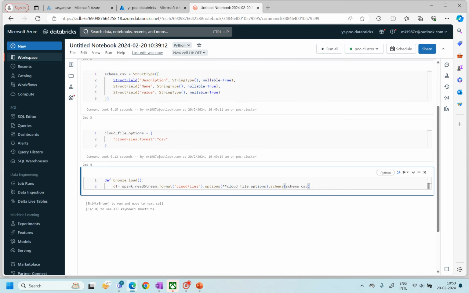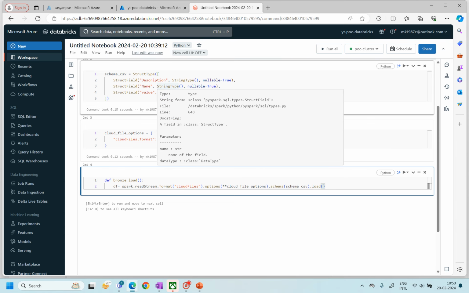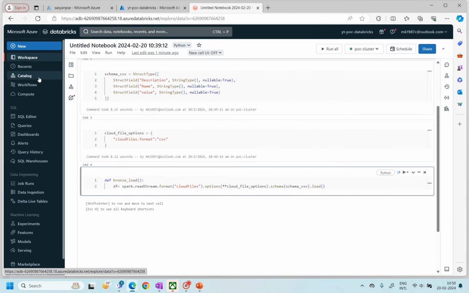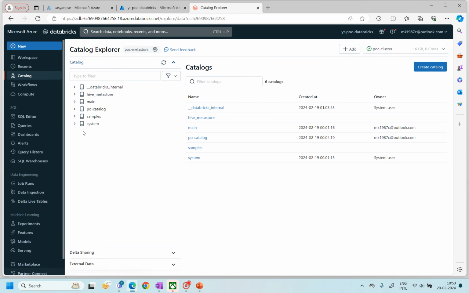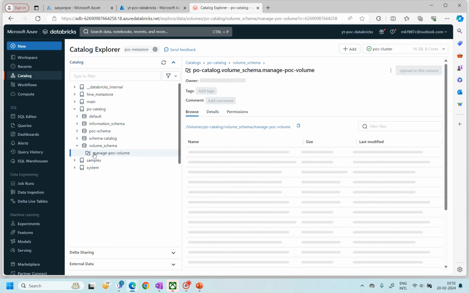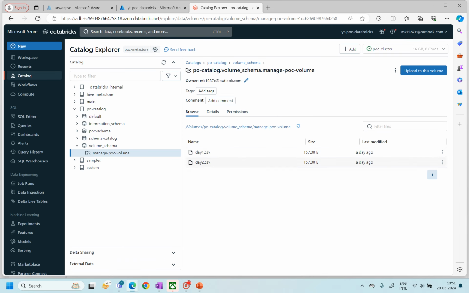And then I have my volumes. You must be familiar that you can store the data in ADLS or other sources. Now in Unity Catalog, you have a feature where you can create a volume. Volumes are nothing but a mount point, you can think of. It will give you a mount point by which you can access your data. So let me open that mount point I have created inside this volume. This is my mount point, and if you see here, I have two CSV files as of now.